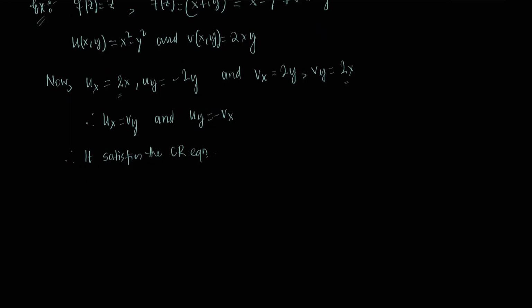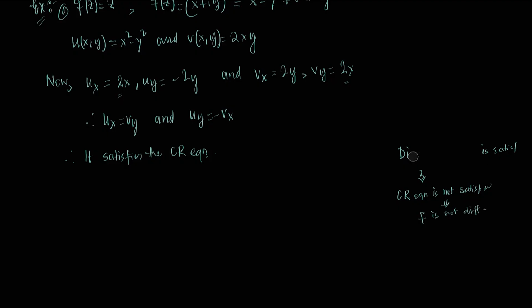Now, you see, it is very easy to show something is not differentiable using the CR equation also. Let me give you an example. We already know, but I have not proved it explicitly, that f(z) equals z bar is not differentiable. If f is differentiable at the point z naught, it means that the CR equation is satisfied. So what is the contrapositive statement? If the CR equation is not satisfied, that will imply that f is not differentiable at that point.